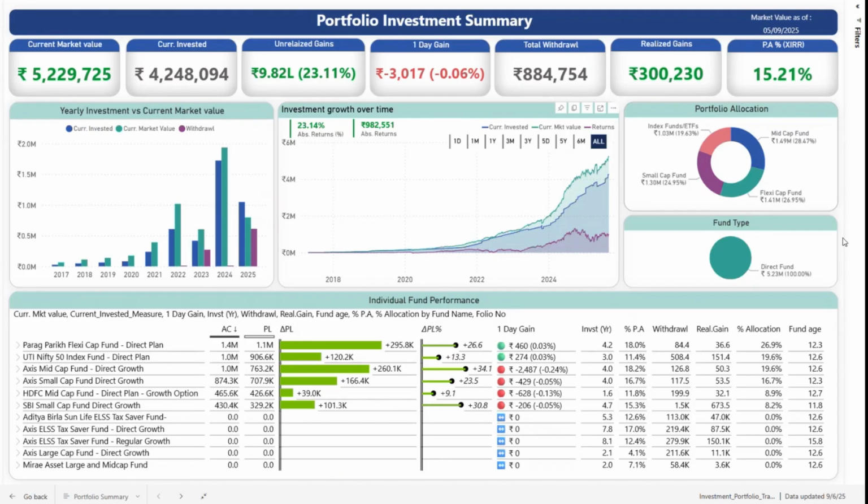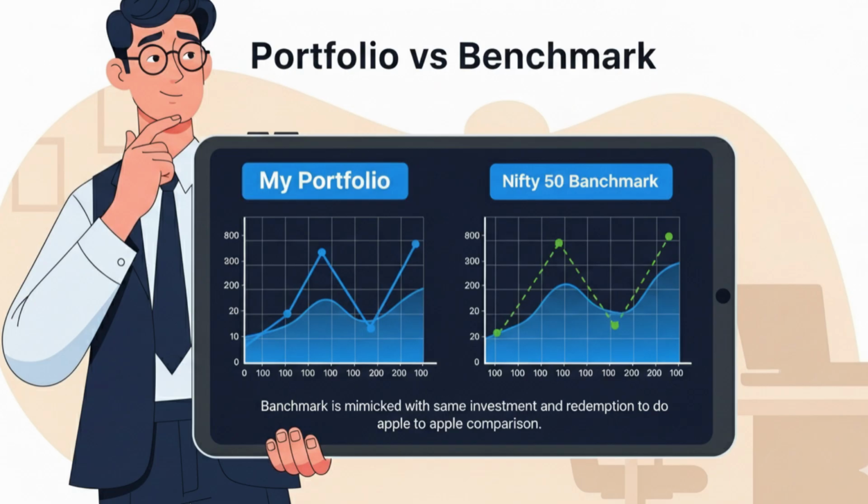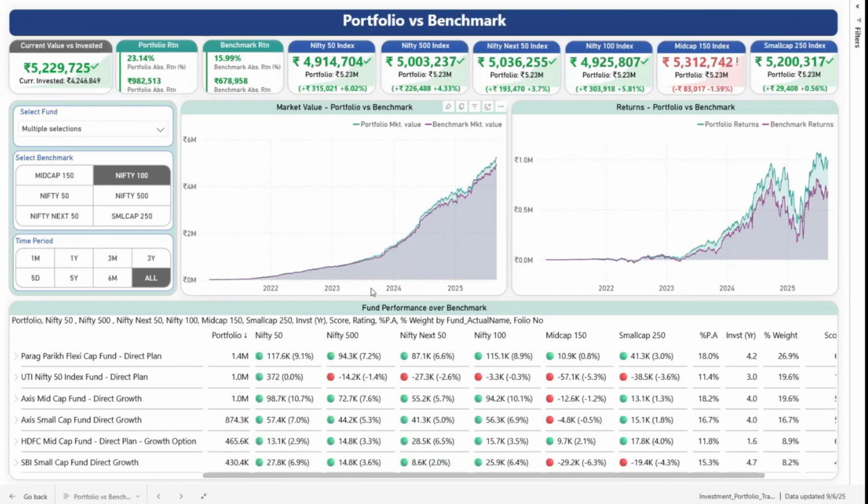This is the very first feature, and the second feature I would like to bring up is portfolio versus benchmark. I hope everyone in this community understands this, which is the exact screenshot I shared in the Mutual Fund India group, and it got a lot of people's attention, and my post got very high attention. Thanks all for your support on those posts. This is a main core feature of this product, or tool.